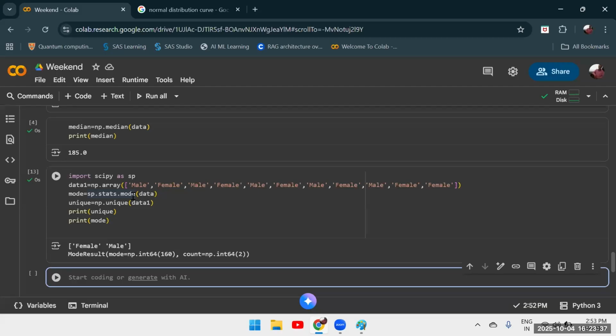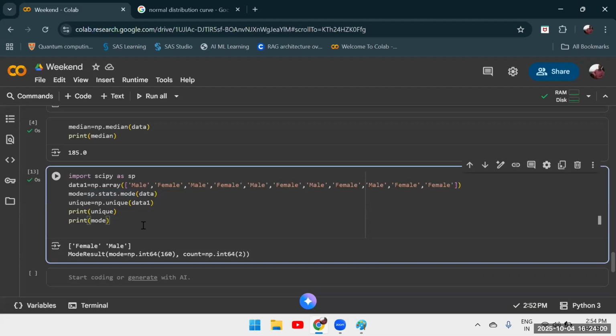So whenever we have categorical data, which is mostly like these values, male, female, and these things, we will not be able to use mode there directly. So basically we might have to find it in a slightly different way. Okay, let's try doing that.